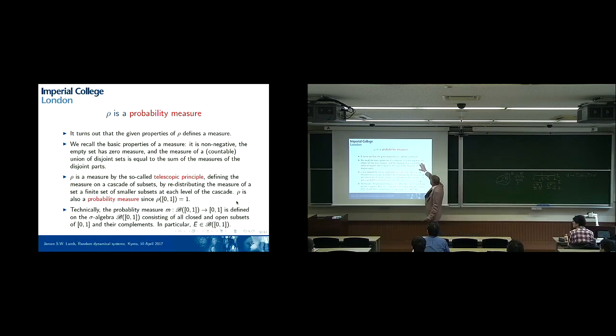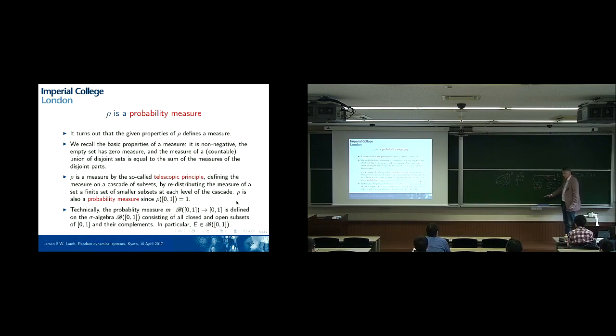So what is a measure? It's something that's non-negative, such that the empty set has 0 measure, and the measure of a countable union of disjoint sets is equal to the sum of the measures of these disjoint parts. This is basically the definition of a measure, and then you can make it as complicated as you like. In this case, it's very easy. So what do we have? We have the measure 1, which is just the length, or the Lebesgue measure, on this set. And then when I go down, I just subdivide the measure, like mass: half here, and then half, etc.